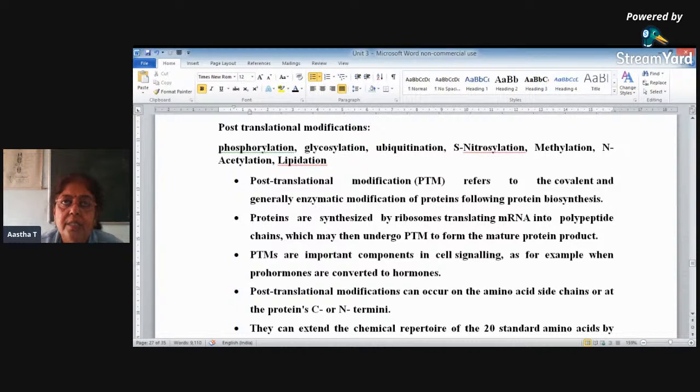Like insulin's example we can take. When insulin is synthesized, it is synthesized as a polypeptide chain. Insulin is a protein, a long chain polypeptide. But it has two chains, so it has to be cut down into two chains. That is why it is known as pre-proinsulin. It is cut down to form proinsulin by proteolytic activity, and again it is cut down to form the alpha and beta chains of the active insulin molecule. So that is pro-hormone conversion to hormones: pre-proinsulin, proinsulin, and insulin. These three steps complete the process of post-translational modification in case of insulin.